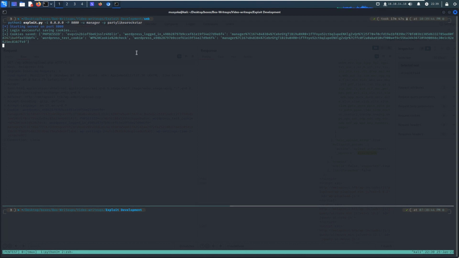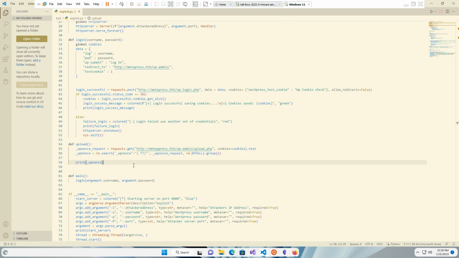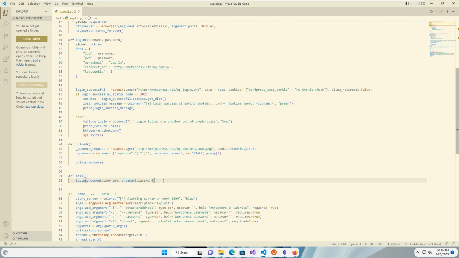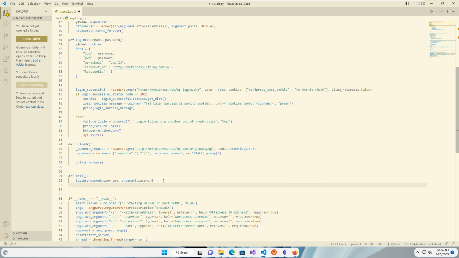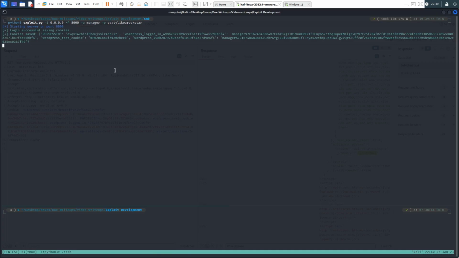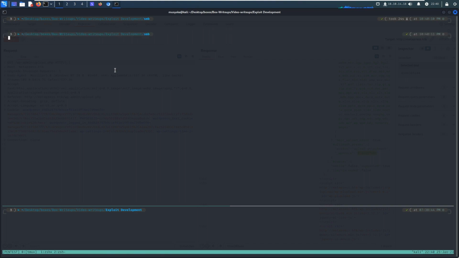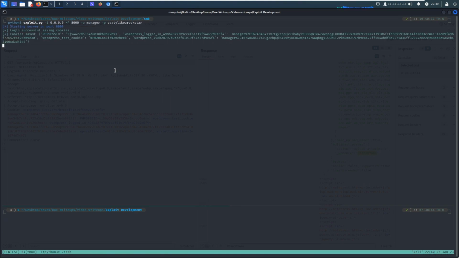And the reason why we don't get anything is because we didn't call that function. So we wrote the function but never got to call it. So the next thing that we can do is actually call it. So let me just call upload, then save it, then again try it. So let's close down the server, then try running it again and hope it works.